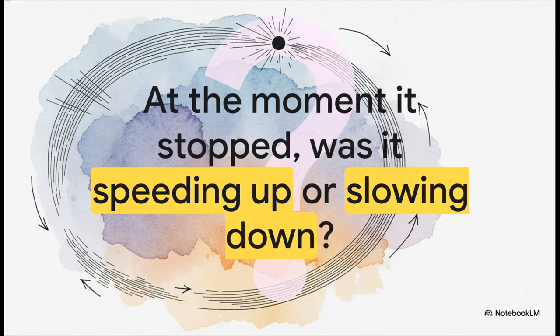But that brings us to one last really interesting question to think about. Just because the particle stopped for a moment, does that tell us everything? I mean, it was moving before, and it's probably going to move again. So at that exact instant it was stopped, was it in the middle of turning around? Was it about to speed up? Or was it slowing down? Well, to answer that, we'd have to look at the next derivative, a little something called acceleration. But that's a story for another time.